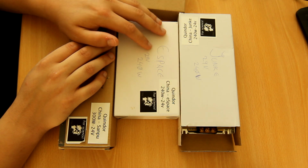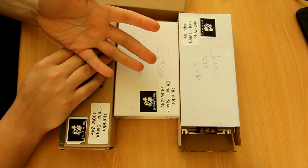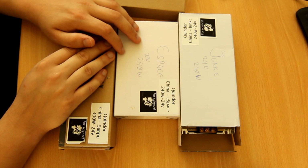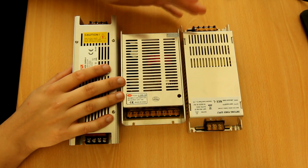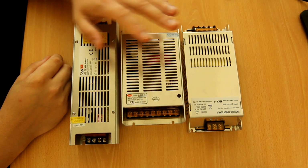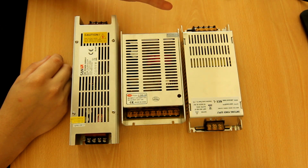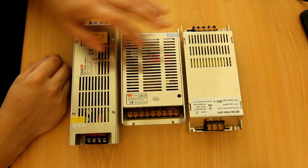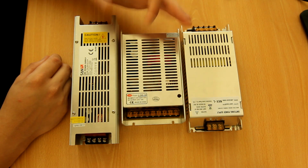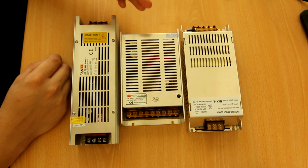So what we're going to do first is answer this question, essentially. What are the big differences between the Chinese power supplies and the Meanwell power supplies? The first thing you'll notice when you shop at, for instance, eBay, is that most power supplies, if you're looking for a 24-volt open frame power supply without a fan, they really don't differ that much. And Quindor specifically sought to look at differently shaped power supplies, essentially. Stuff you could see on the outside that might be good.